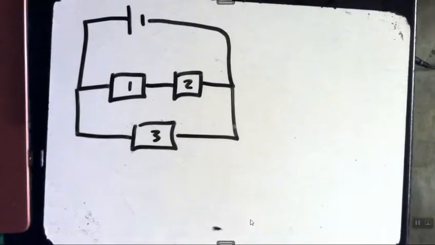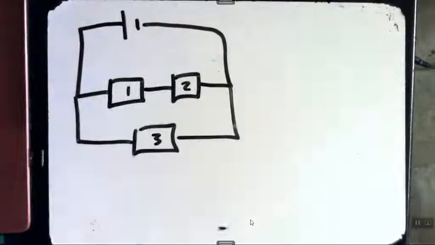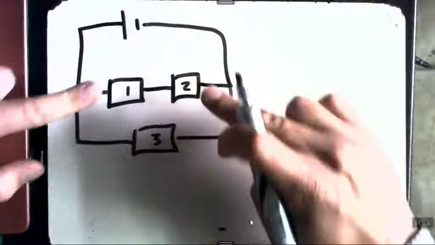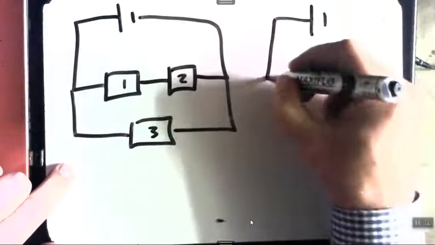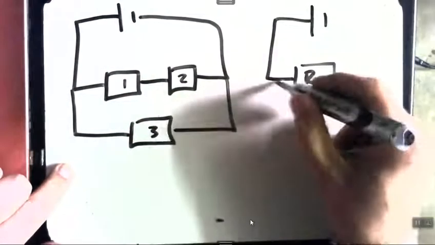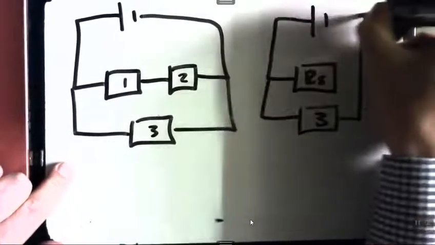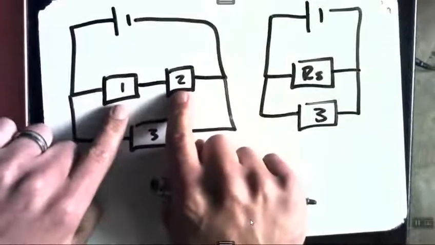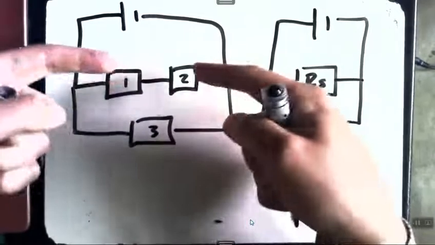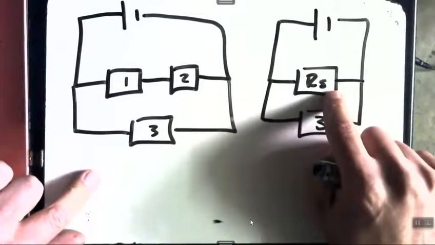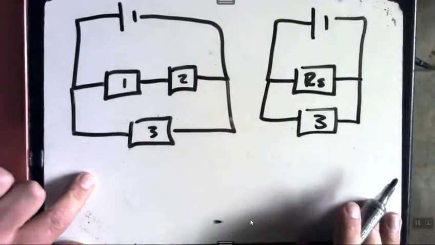The next type of a mixed resistor is when we have 2 resistors in series inside a parallel branch. Now the same thinking applies again. I squish those 2 together and I get an answer for them. And then I will have a resistor, so let's call it RS, the total resistance in series, in parallel with the third resistor. So these two, I use series rules. Once I've added them together to get the total resistance, it's like squishing them together, I get the total in the series, and then I use parallel rules to solve the circuit further along.